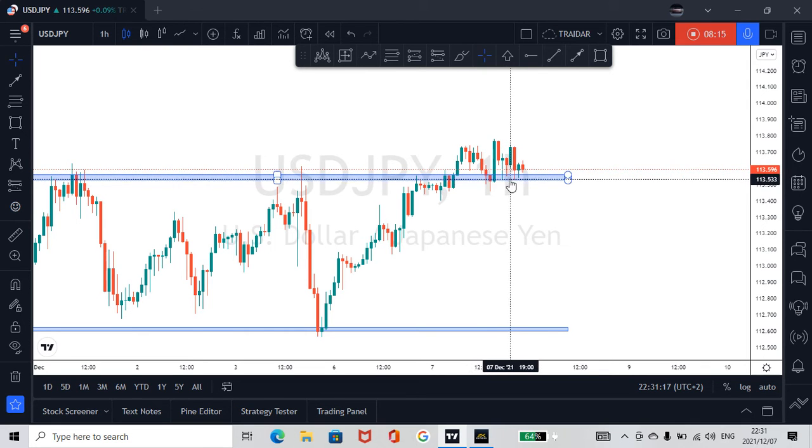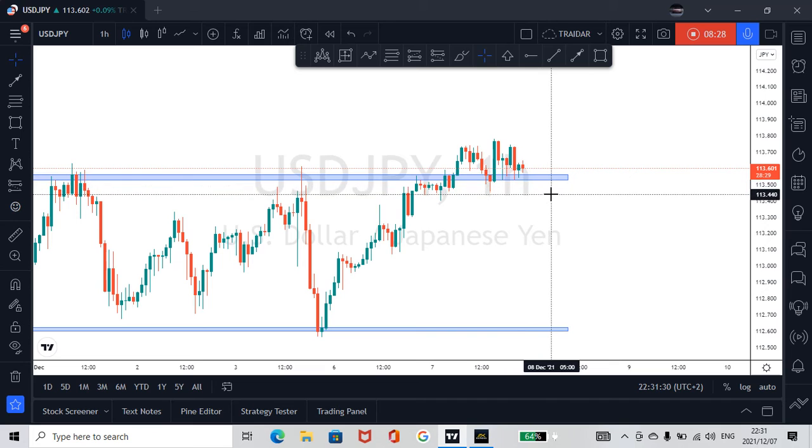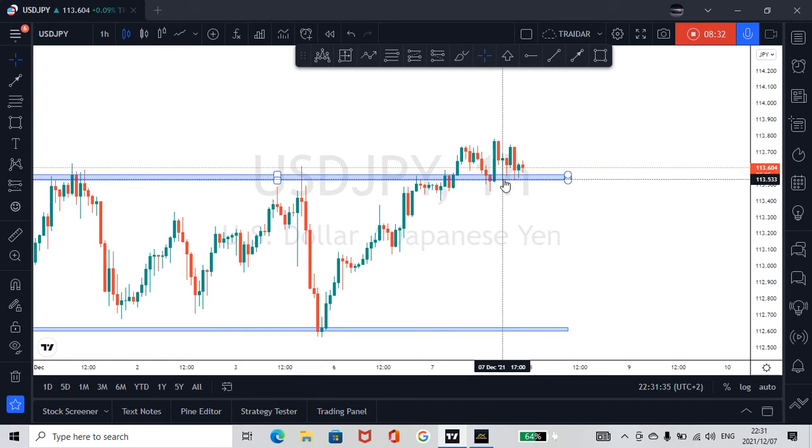Seeing wicks rejecting this area confirmed. And then what are we seeing again? Candlestick confirmation. This right here is a hammer candlestick, a red hammer candlestick confirmed. And yeah, so first thing first, rejections to the downside. Tick, that's number 1. Multiple touches of rejections, that's number 2. Number 3, we're seeing a candlestick confirmation, that's a hammer.